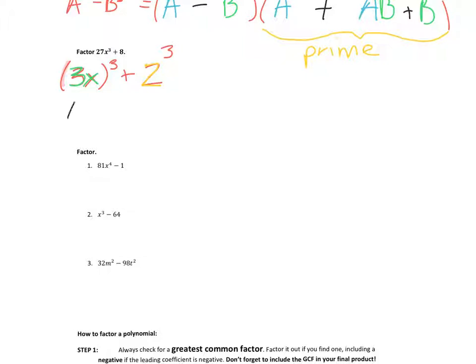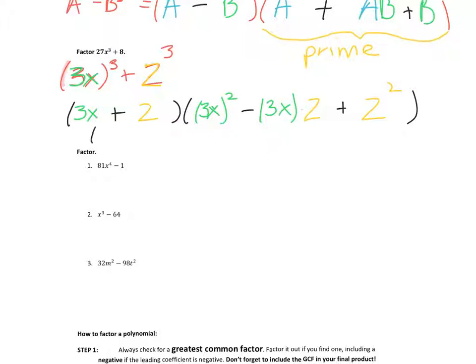So we know it's going to be A plus B, A squared minus AB plus B squared, so I'll do the SOAP, and then always positive at the end. Same, opposite, always positive. Our A is 3x, so A goes there. There's going to be 3x, all squared, so use parentheses. And then our B in our formula goes something like this. All right, and then if we simplify everything, we get 3x plus 2.